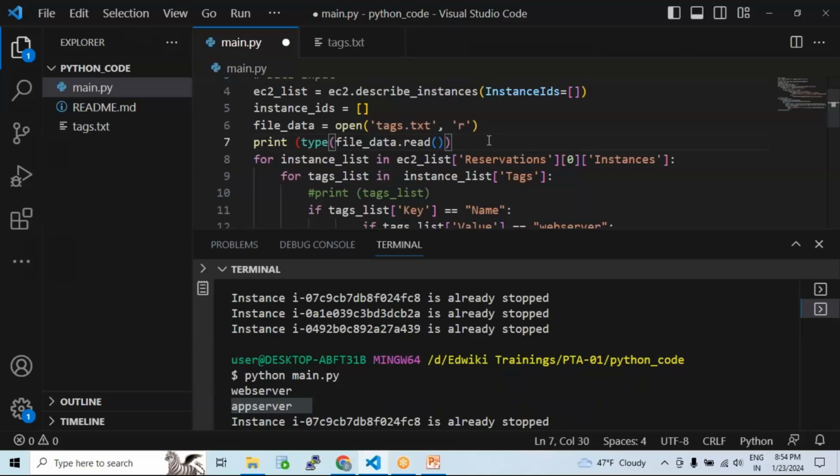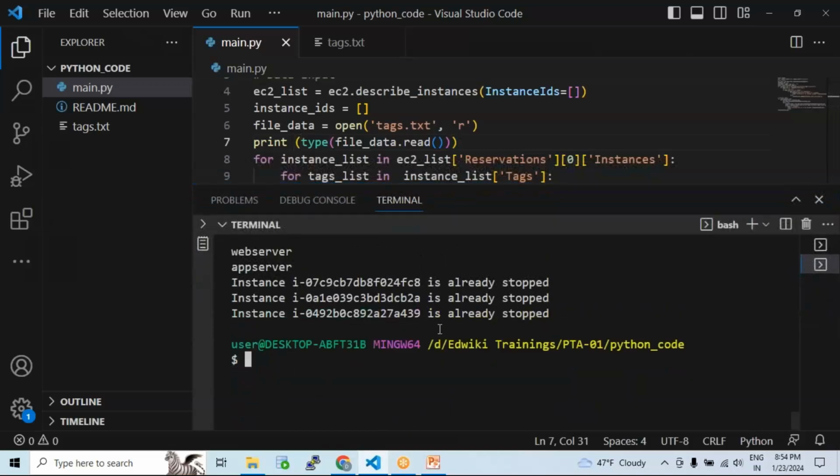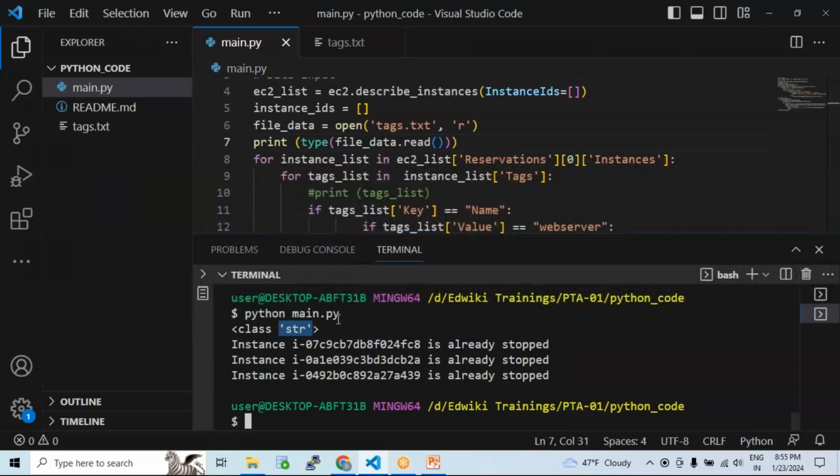I wanted to see which format the data I'm reading is in. You see that the data is actually in string format. Now we need to see how to do data parsing of this string data and convert it into your own required format and give it to your next level of programs.